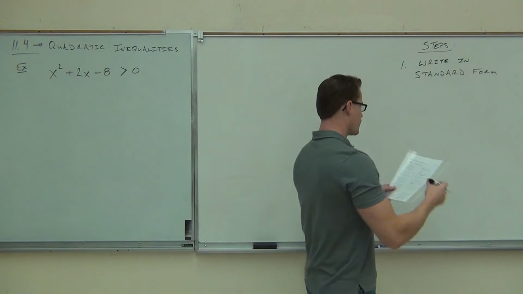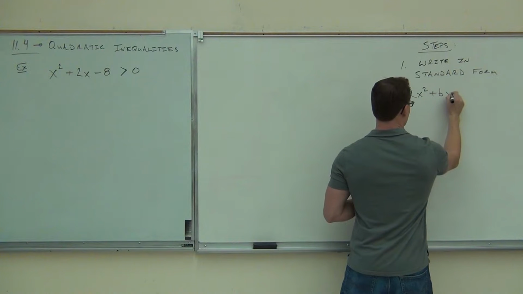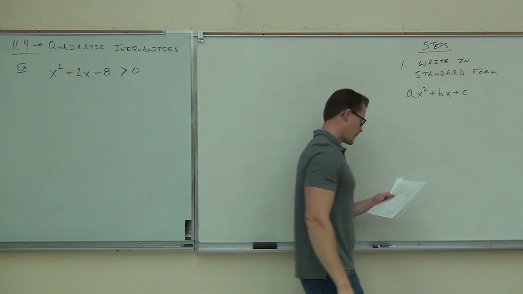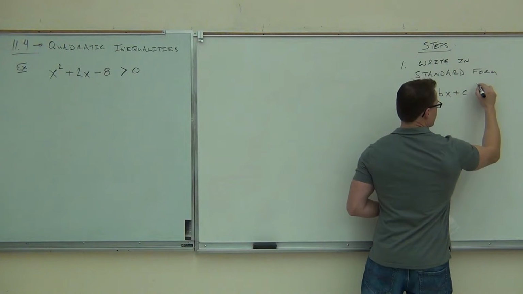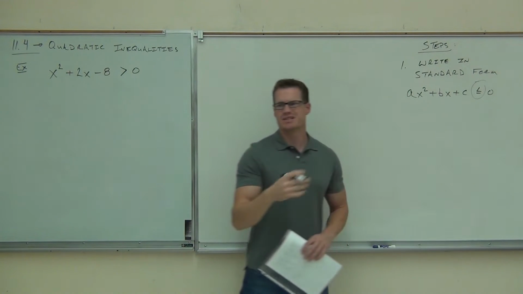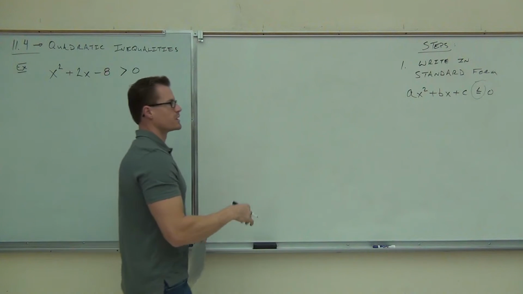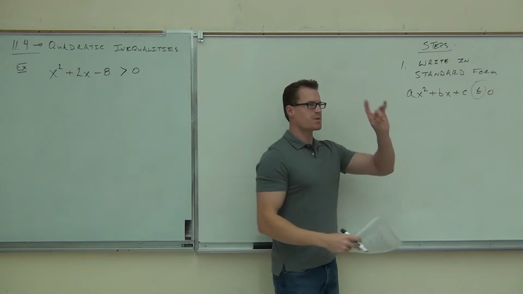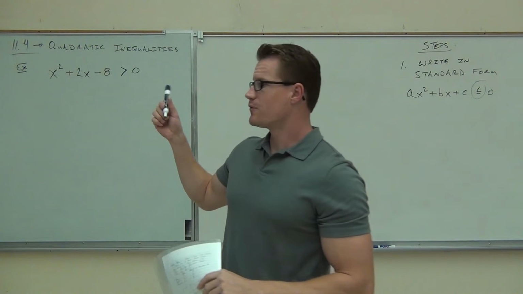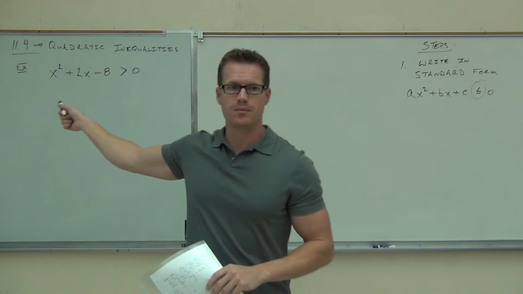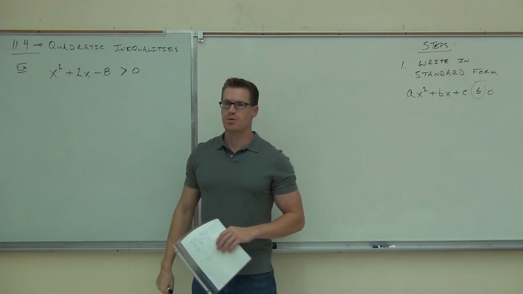And we mean everything on one side and then some inequality and then 0. That inequality, by the way, doesn't have to be that particular one. We could have a less than, greater than or equal to, any of those things. So step number 1, write that in standard form. Hey, let's look up at the board here real quick at our example. Folks, is that in standard form? Yes. Yeah, everything is on one side, 0's on the other side, and we have that inequality.